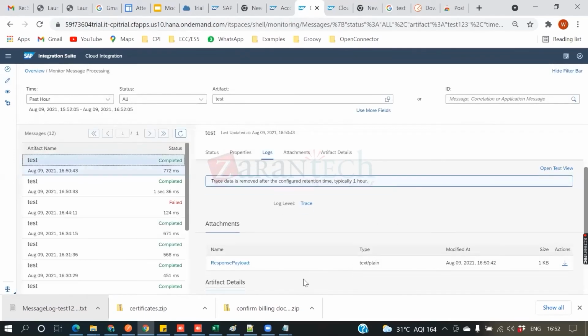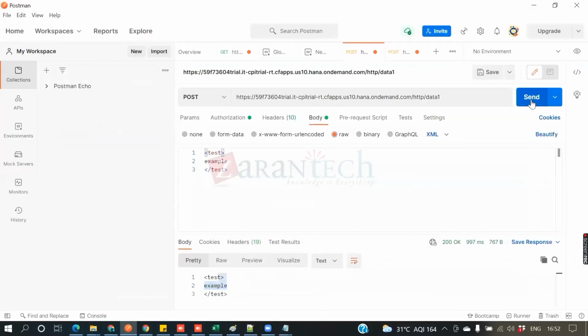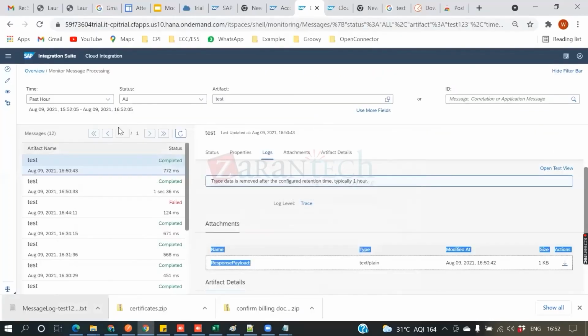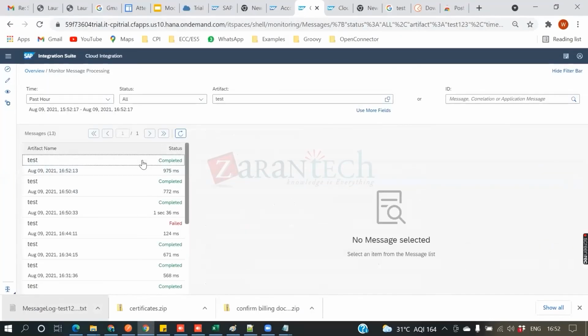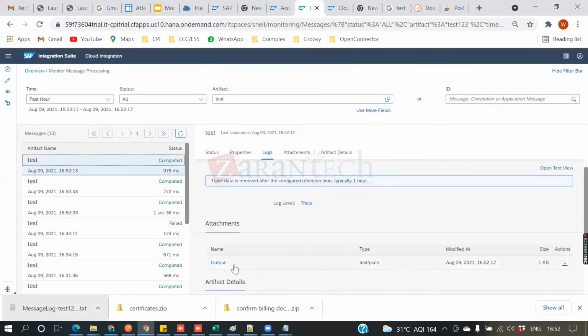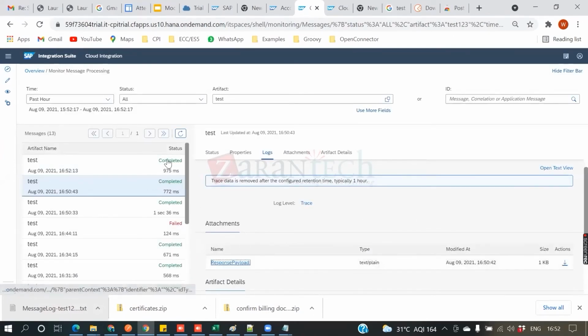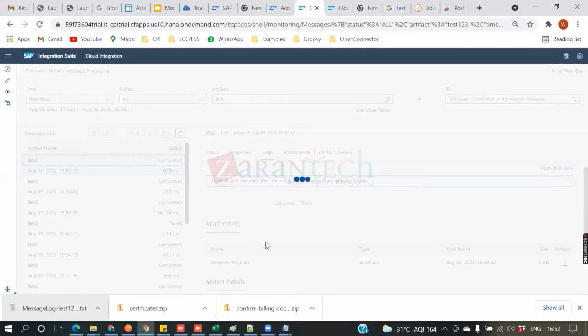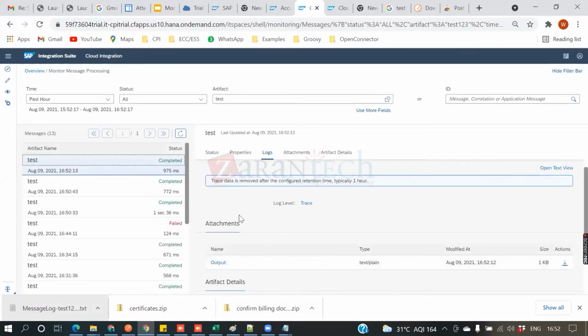Now, if you see here, it's a response payload. I'll trigger the data. 200. Okay. Now, if you see here, it's the output. Suppose there is a requirement that all the outputs should be in the same name format. Now if you want to change this attachment name, then you can do that.